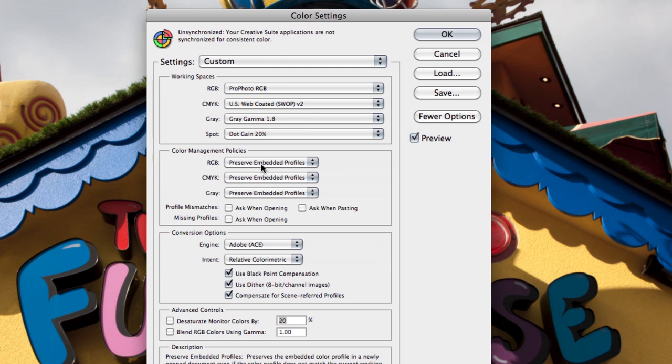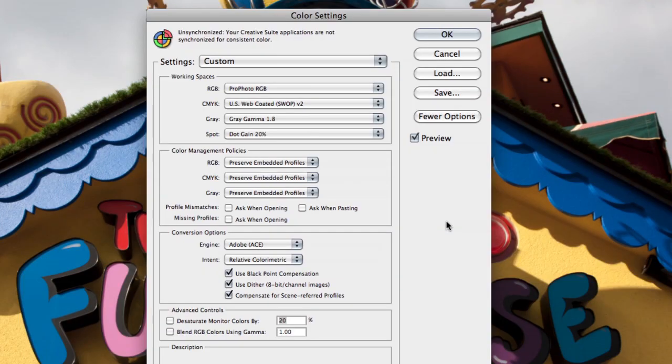Under color management policies, my recommendation is always preserve the embedded profiles. What you don't want is what Andrew Rodney calls mystery meat. Once you take meat out of a can, you have no idea whether it's spam or canned ham or what it is. It's just mystery meat. So an RGB file that has no embedded profile, you have no idea what the color is supposed to be. So always embed the profile. It's like speaking a language that nobody knows how to translate.